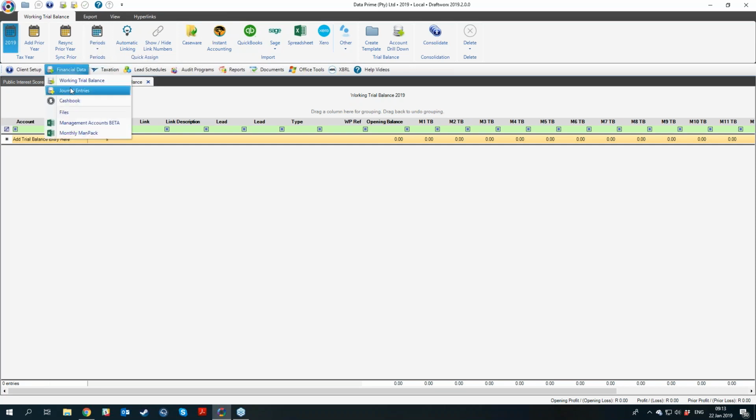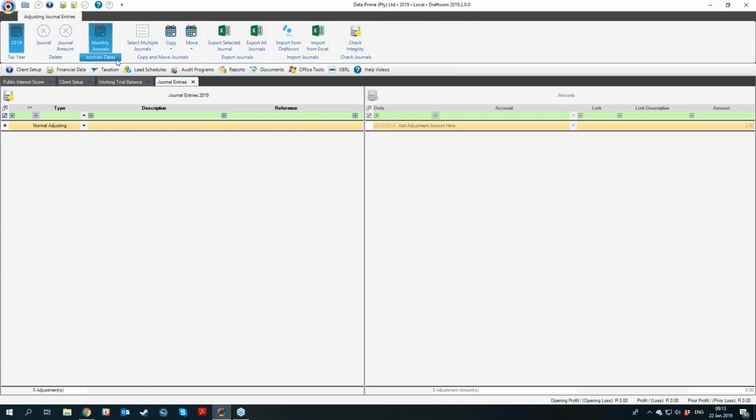Monthly adjustments, quite a while ago, we added in the ability to process monthly journals. Okay, so Draftworx can process monthly journals. That is also something that we see often on support. Can we do monthly journals? You most definitely can. So if you need to do a change in a month, instead of how it previously reflected at the year end, for the total, you can now process a journal for a particular month, and it will affect that month. And that month, of course, the total will go into your financial statements.